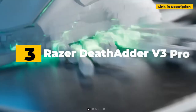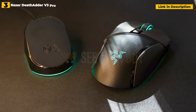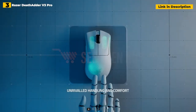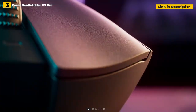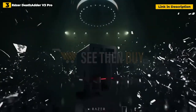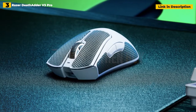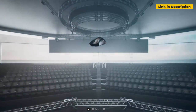3rd place: Razer DeathAdder V3 Pro. The Razer DeathAdder V3 Pro is an incredible gaming mouse that is as light as a feather and equally supportive for palm grippers as it is for claw grippers. It's clear that Razer has paid close attention to detail when it comes to shape. As a consequence, you have a gaming mouse that provides the greatest and most pleasant experience, whether you're gaming or working. It's just as outstanding in terms of performance, battery life, and ergonomics as it is in design. Easy-to-press optical switches and a 90-hour battery life are also A-plus for every user. This is more than one of the best wireless mice released this year — it's also one of the greatest gaming mice ever made, and well worth the price tag.